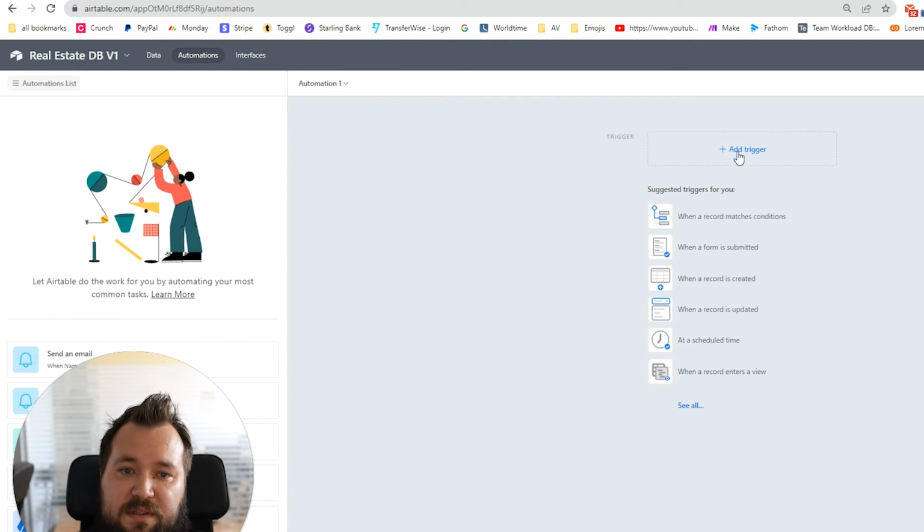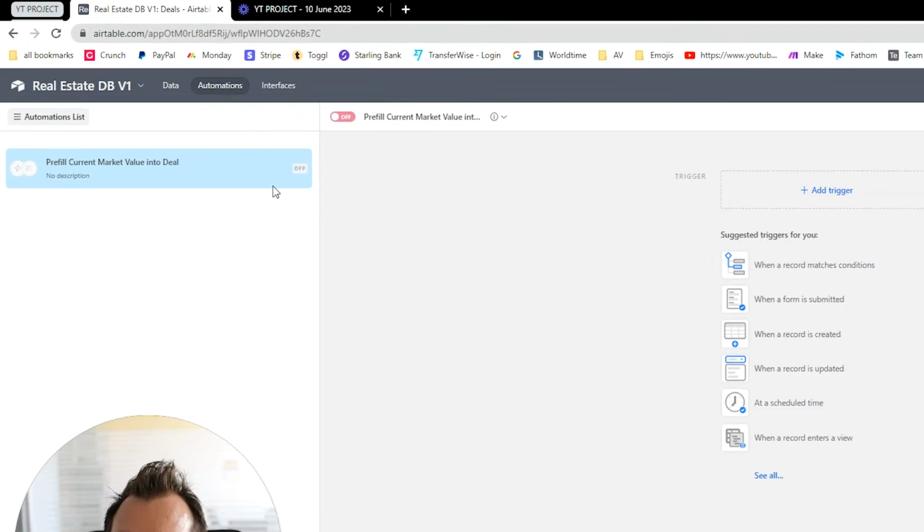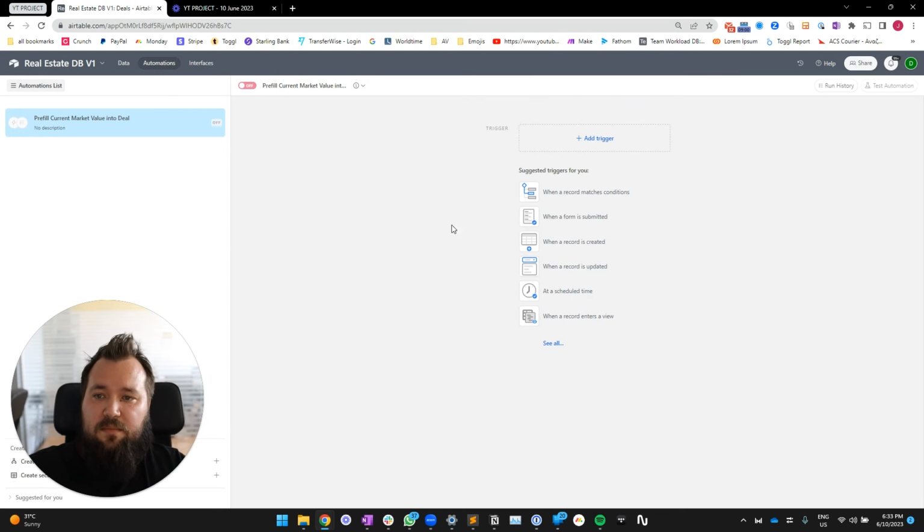And I'm going to set a trigger. Right now we're working on automation 1, and I always suggest that you edit the name of this. So I can call this something like pre-fill current market value into deal, something like that. There it is. As a trigger, and again, just because we're dealing with automations, there has to be some kind of trigger.